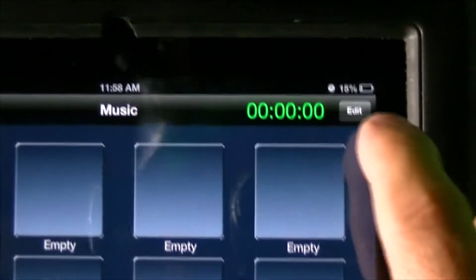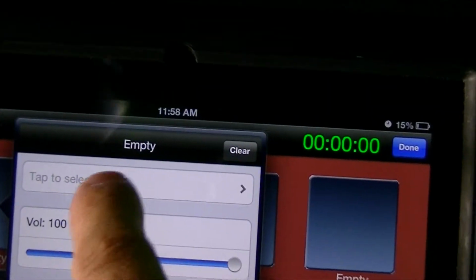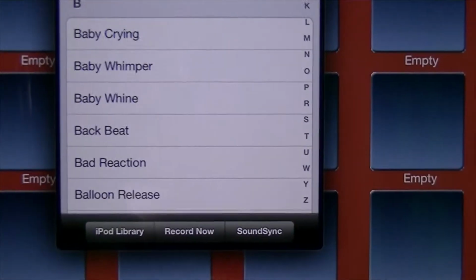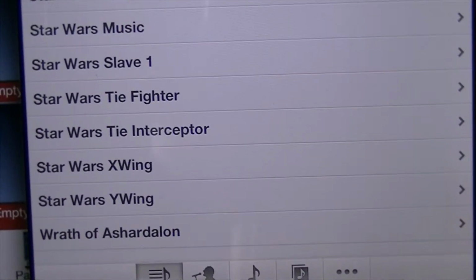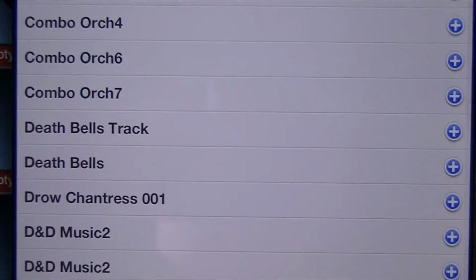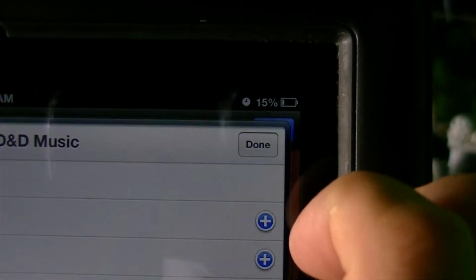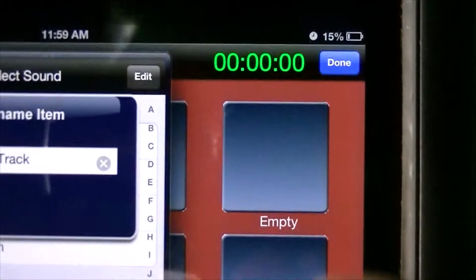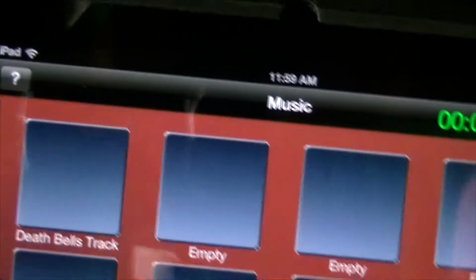So I could go over to edit, hit that, and now I can proceed to load in all my sound samples. Like I said, iPod library, we'll go to playlist, and then you create the playlist in your iTunes, and then let's go to the music, and these are all the sounds that we supply with our different packs. So we want death bell sounds. We then just say done at the top, and yes, and that goes in. If we want to edit, we don't want to do that, so here's the track, and we hit done.